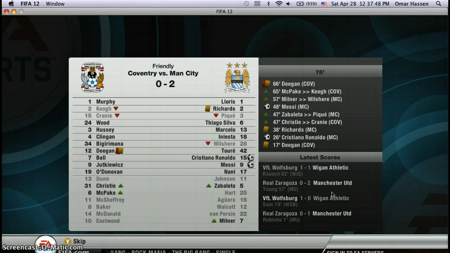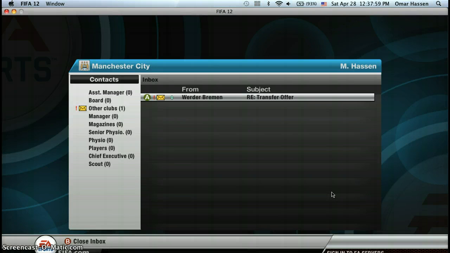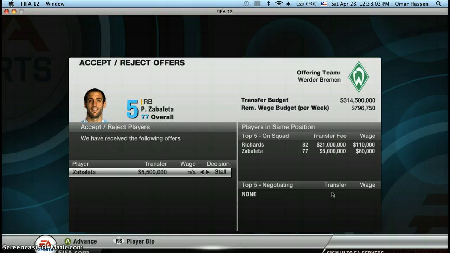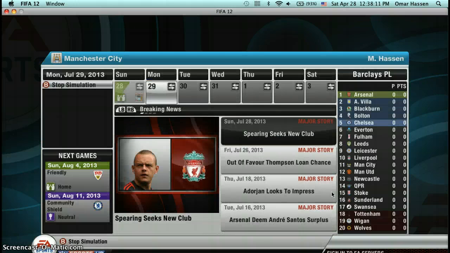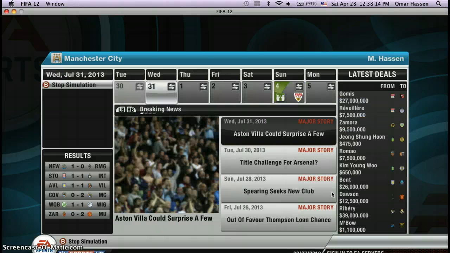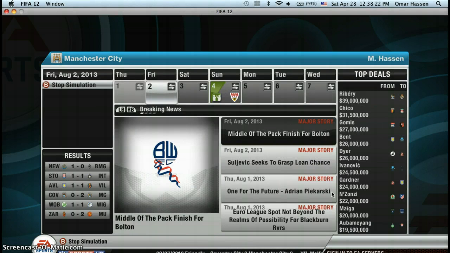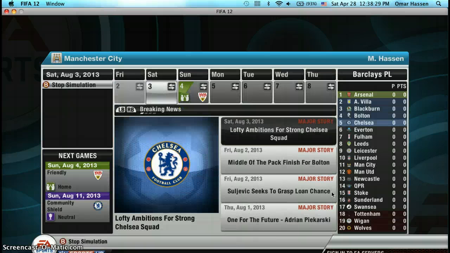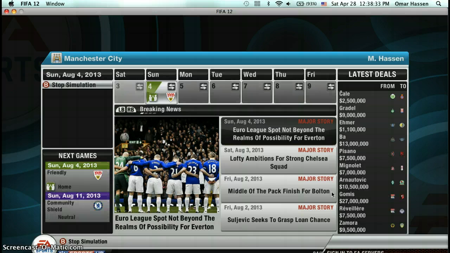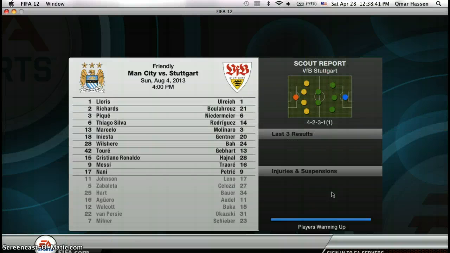Just make sure that you organize or fix your budget allocation so you can have enough money and wage to make it work. Because I see a lot of videos where people cannot get players. Zabaleta is one of my favorites, he's playing really good. I've watched a lot of videos on YouTube where people are trying to take Messi, trying and trying, but they just can't. Barca always disagree. But if you loan for a full season, do what I did, you will get him. You will definitely get him.